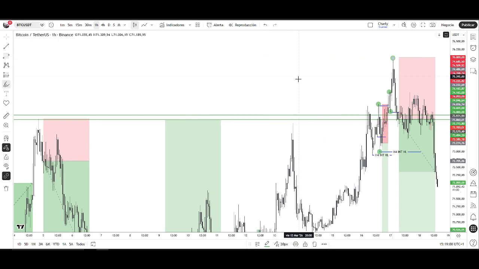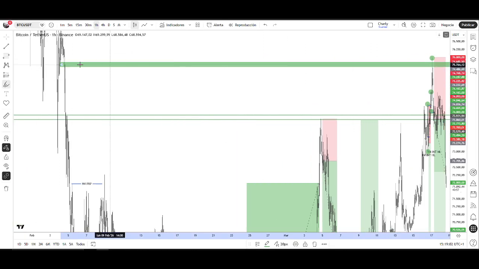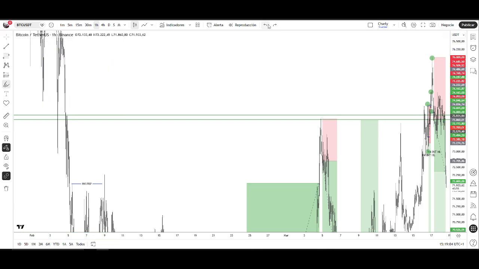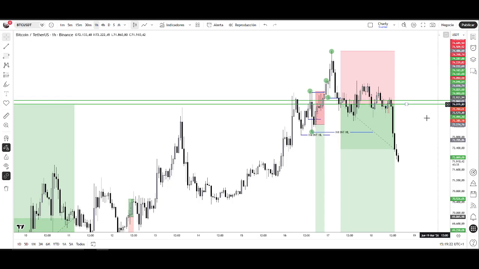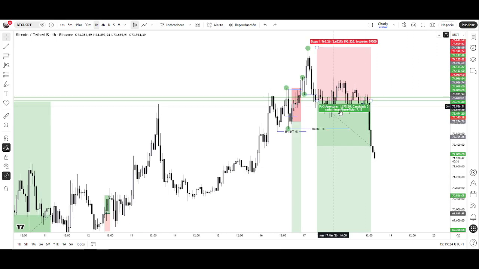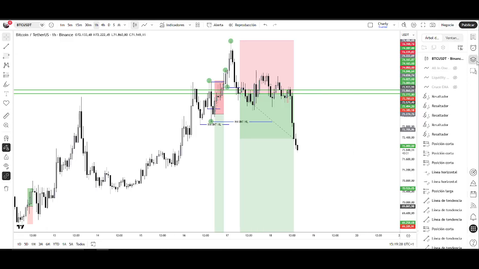This 1 hour high is obviously tapping again into the 4 hours strong supply. And after tapping into the strong supply, it reverses, breaks the 1 hour higher low, closes below it. So this is a trade. Invalidation goes above the high, right? Now we go over the exit, but I want you guys to understand the entry and the invalidation. Now with this being said, let's go over the exits.